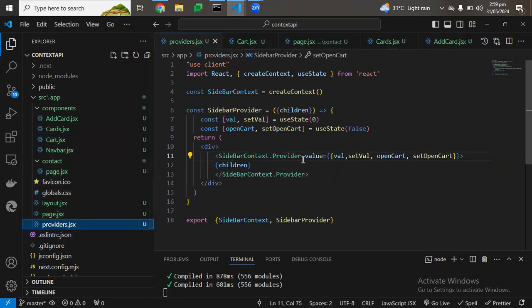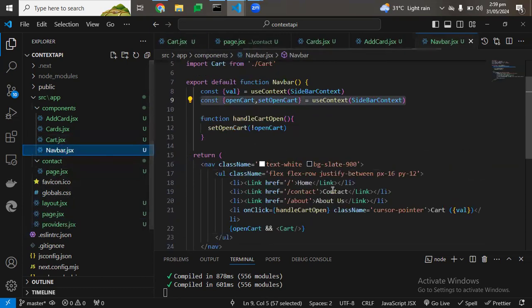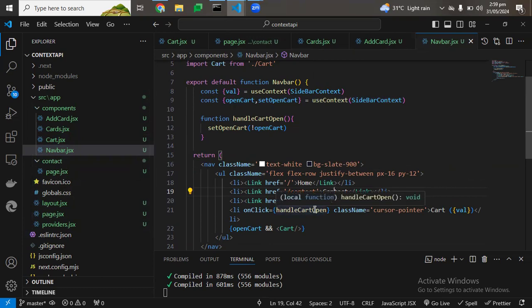So we pass it through the sidebar context. The sidebar context, we now use it to import those things on the navbar. So we imported it on the navbar. So from the navbar, I can actually handle click here, and on click here, can actually handle it.